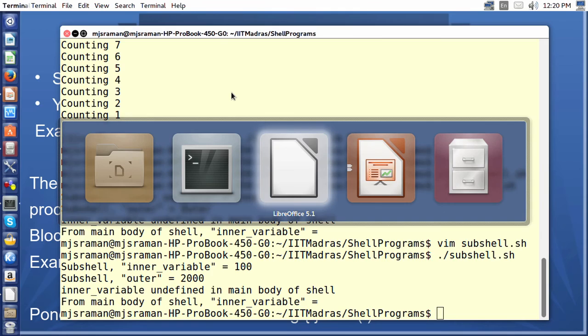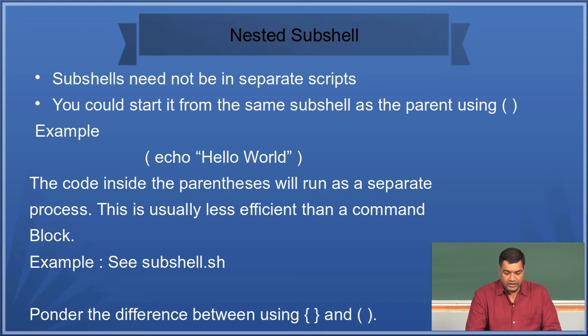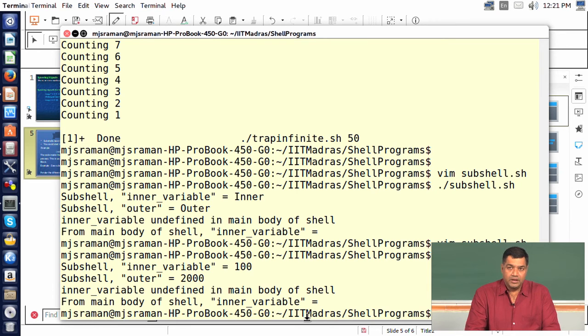Okay. So, in this way we are able to see that a subshell gets created and we can use subshells. Now, as I told you, I leave it as an exercise for you to identify the difference between using this parenthesis and using this brace. So, stop the video, spend about 2 minutes and try to understand what is going to be the effect, and after you resume we will see what happens if we replace this brace with this brace in the previous program. Please pause for about 2 minutes, try to understand what will be the result, then we will run the program again. I hope you did that.